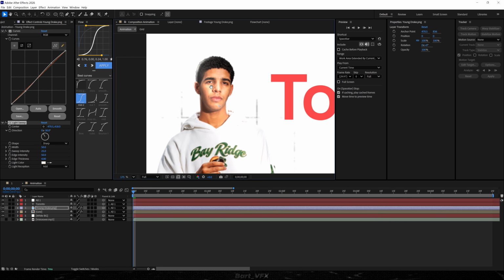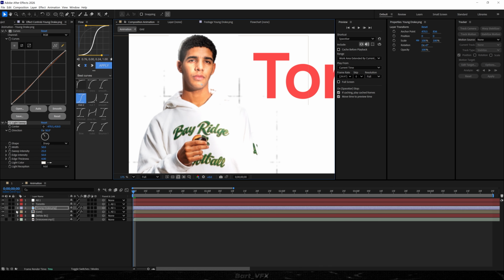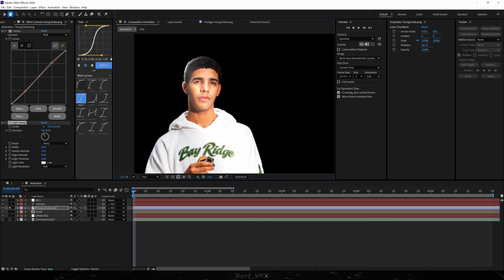So over here, we don't really want to go for such an intense effect. We can actually solo the layer so we can see how it's gonna look. So basically what I'm gonna do is change sharp to smooth, and I'm gonna definitely decrease intensity. And what I really want to add over here is that backlight. So I'm gonna just decrease the edge thickness, and I think it should be decent.